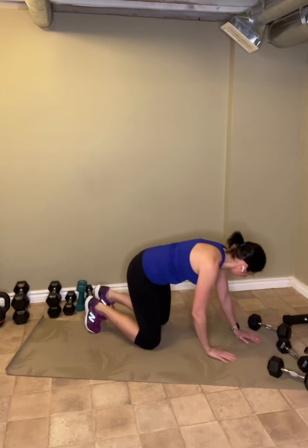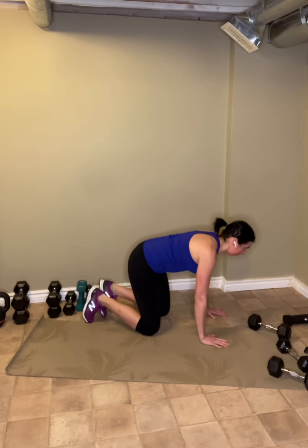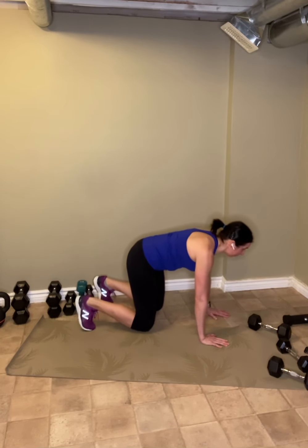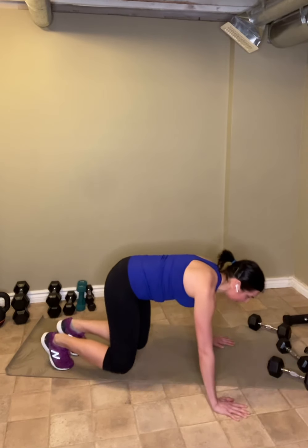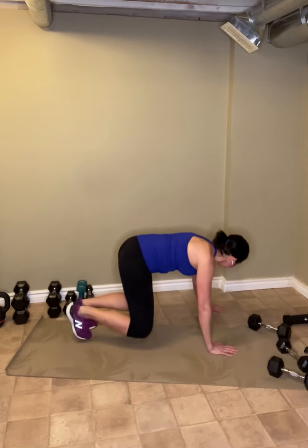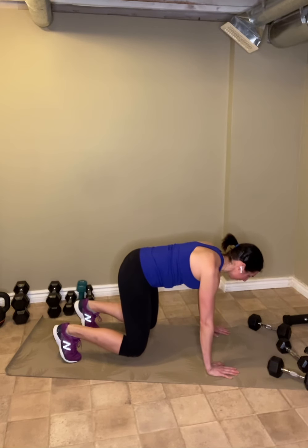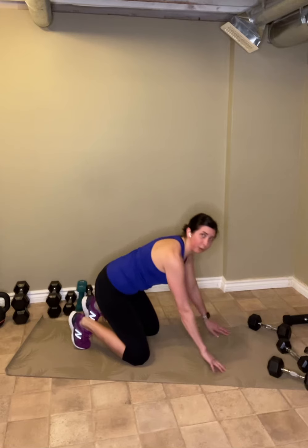So we're gonna find that position with the shoulders back and down, belly button is in, flat back. Three, two, one. Lift your knees and we walk across and we walk back. If the walking's not working for you, you can hold your bear position. Drop to the knees anytime you need to.